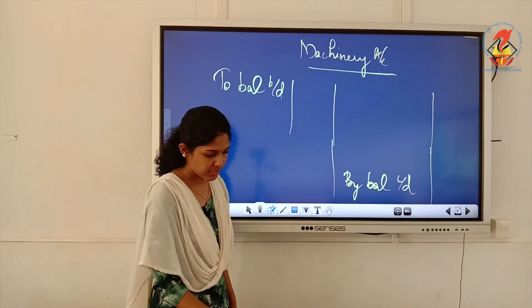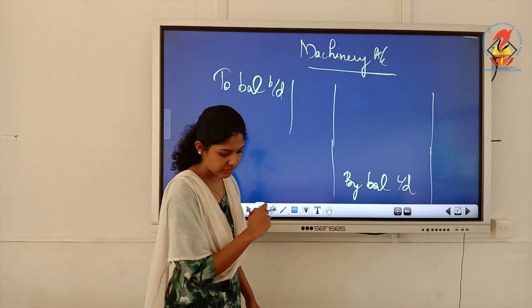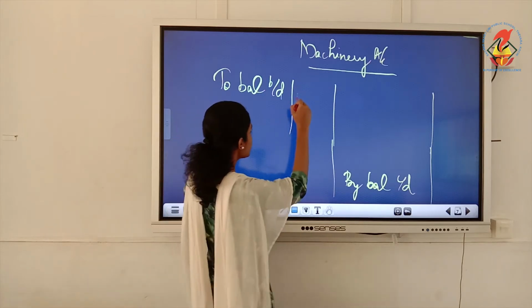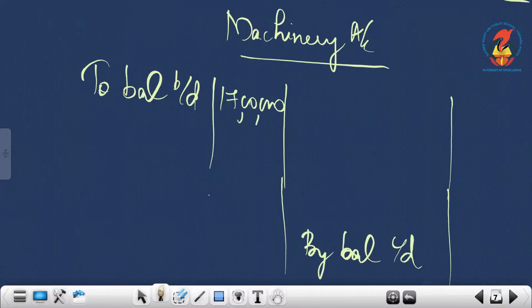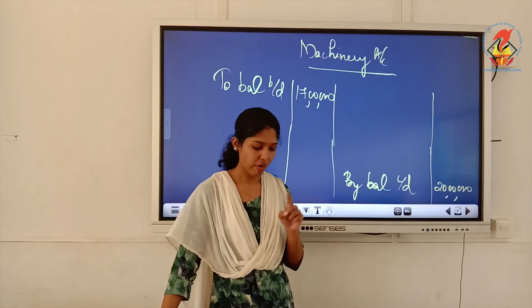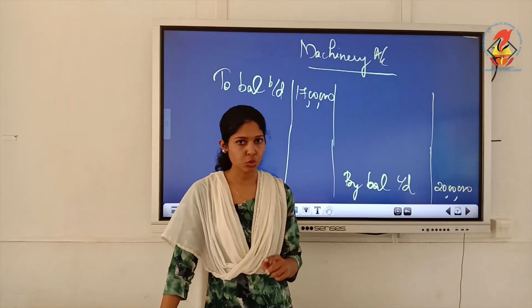Now the opening balance, the first year figure, that is 2013 figure you have to take. It is 17 lakhs. Immediately after that you write the closing. It's 20 lakhs. Then read the adjustment given there. Machine with a book value of 10,000. Sold for 2,000.